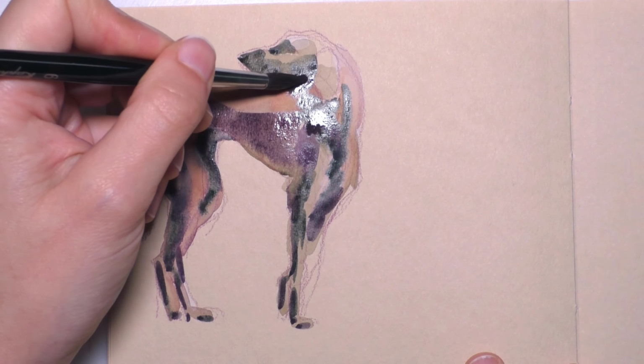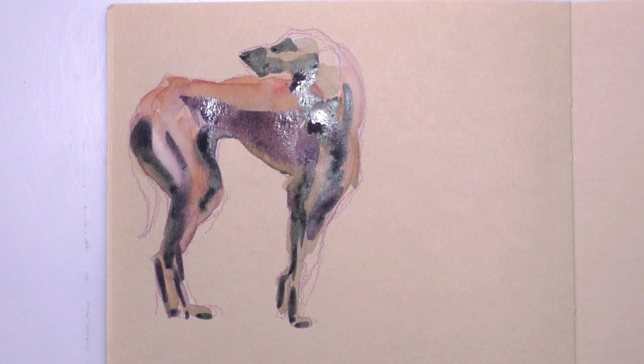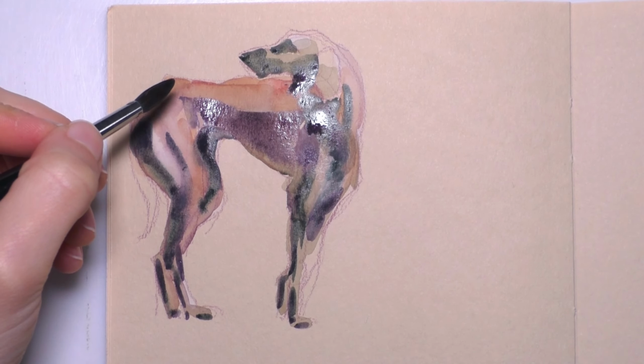As always, I try to put several colors in one to enrich the painting and make it more realistic.